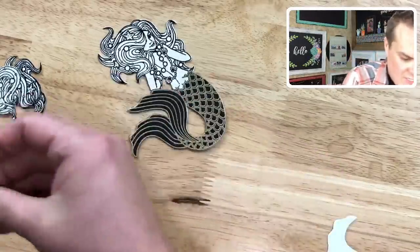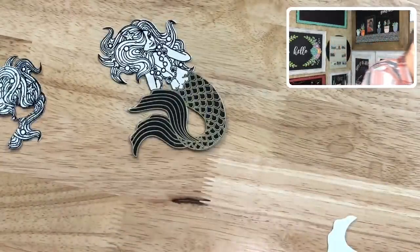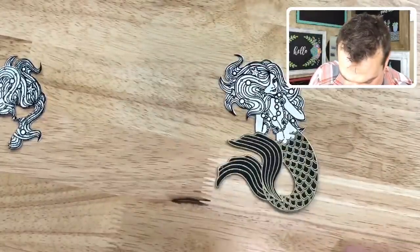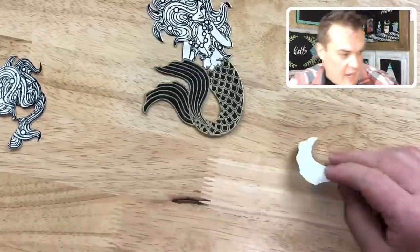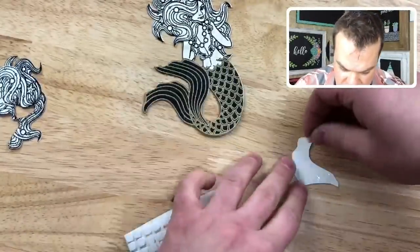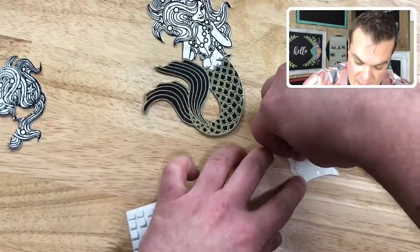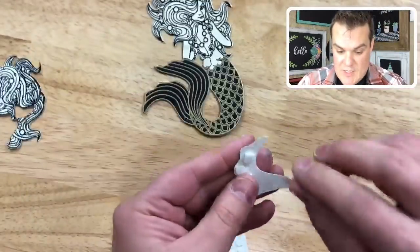I just get these, they're called zots. They're like a little adhesive. We're going to take that off and it's going to go at the base of the tail. So if you look at this, the base of the tail is right here. It just goes right there and we can remove that. Then I'm going to take some of my Fun Stampers Journey small and medium foam squares, but you can use any. I'm going to put that on the tip part of the tail. We're only going to do one because the other one will have two. So now we can remove these.